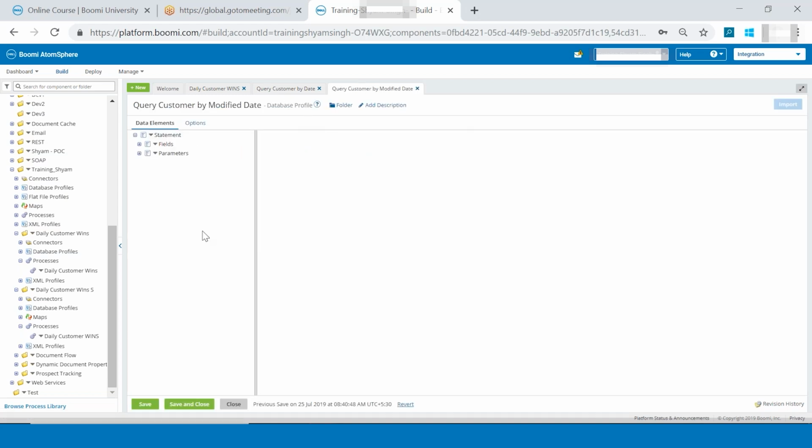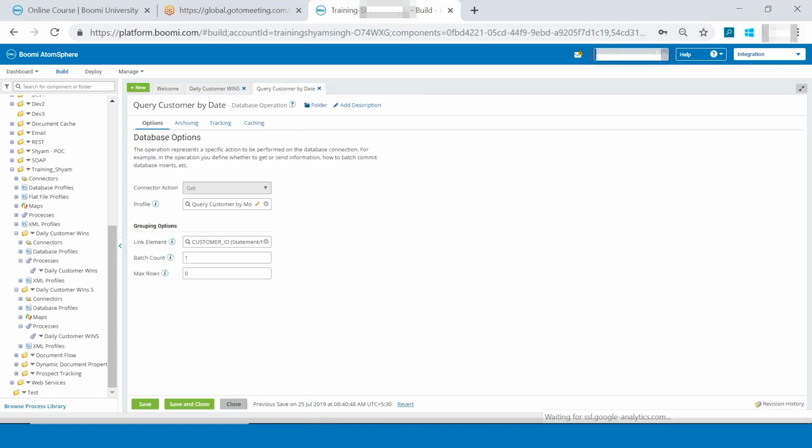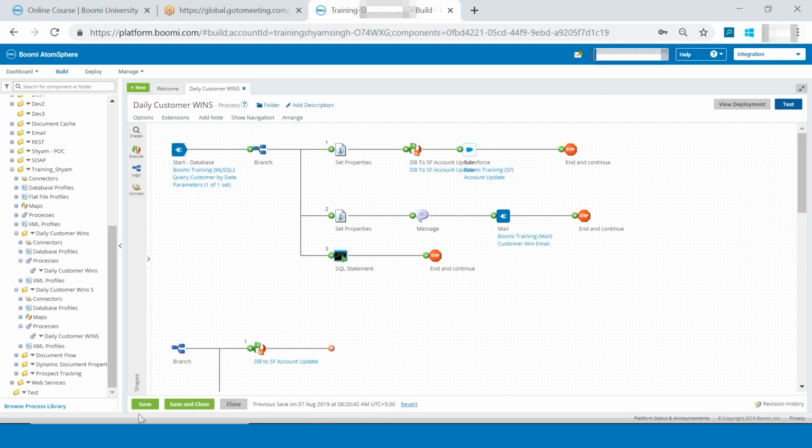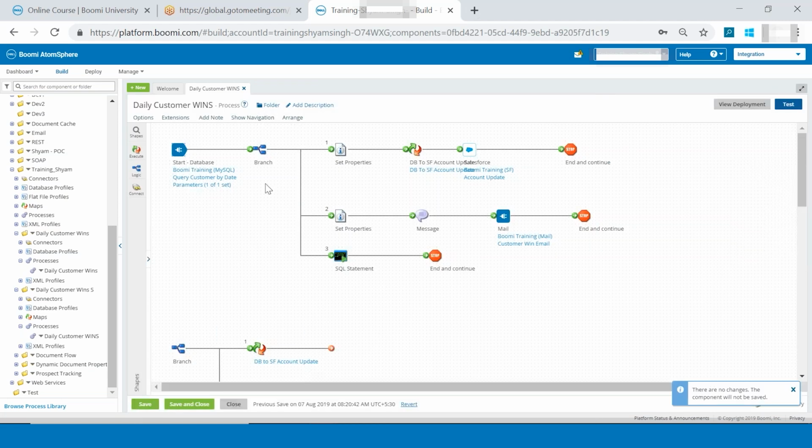It will tell you the fields that we have and the fields that we want to get from our database. The link element is customer ID, and there is batch count if you want to set some batch count, and max rows. We cannot go into all other details today because we don't have time, so just for an overview, this is the operation.